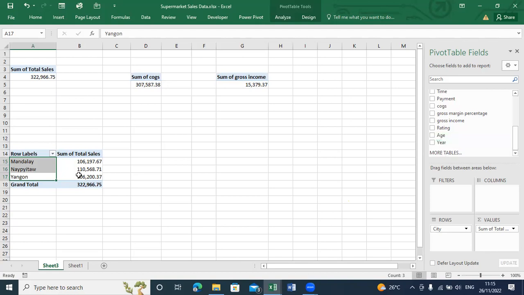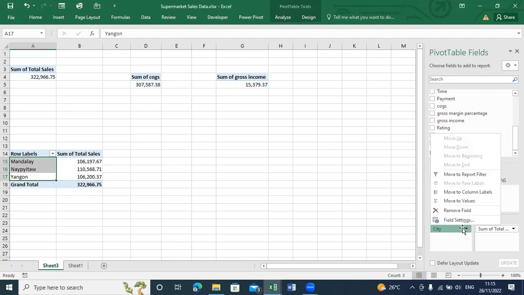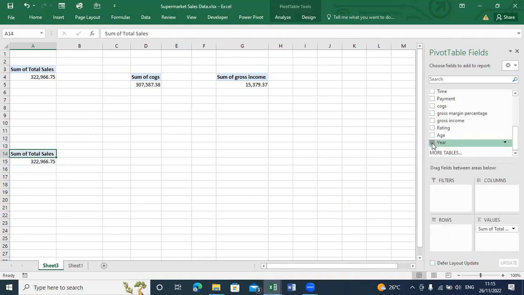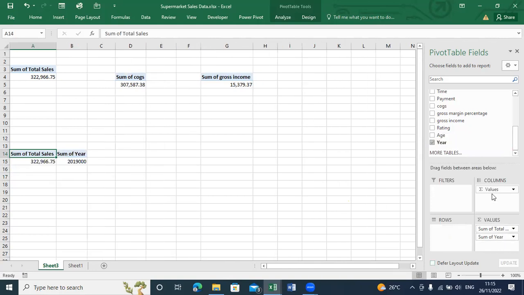So let's remove our city from here and bring our year first. Year, can you see what happened? Excel is thinking that this year is a number, so that's why it summed it up. Let's bring it to this place.